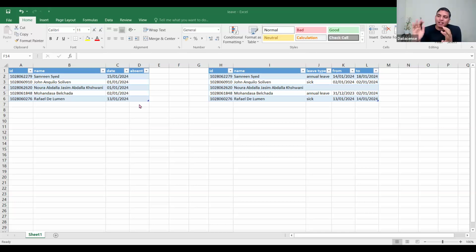I will tell you how. But after that list is there, it is a simple exercise of VLOOKUP. If the date is available in that list, then mark it as leave, otherwise mark it as absent. You understood the logic between the two? Now, how to bring that list? Can you share this file with me?